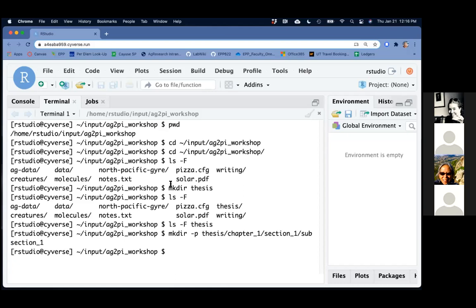This leads us to another really nifty flag for ls, which is capital R, and capital R means recursive. By recursive, that means don't just look in the folders that I can see right now, look inside those folders. And if those folders have folders, look inside those and keep looking until you get to the end and there are no more folders to look into. So let's see what that looks like.